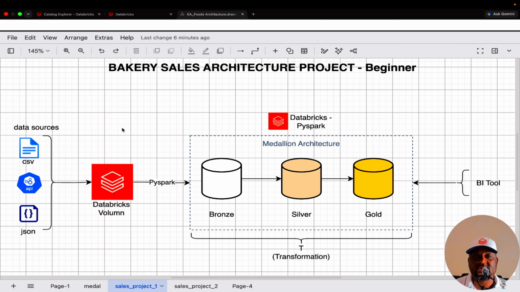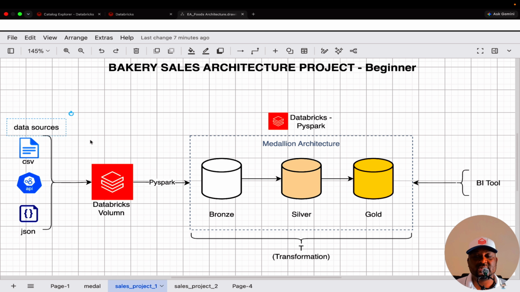But for this project, we're going to use two data sources. We're going to use CSV and JSON, right? And those are going to be the data sources for us. We're going to create them ourselves, so that we can use them to build this whole architecture, right? And that will be the source of data for us.